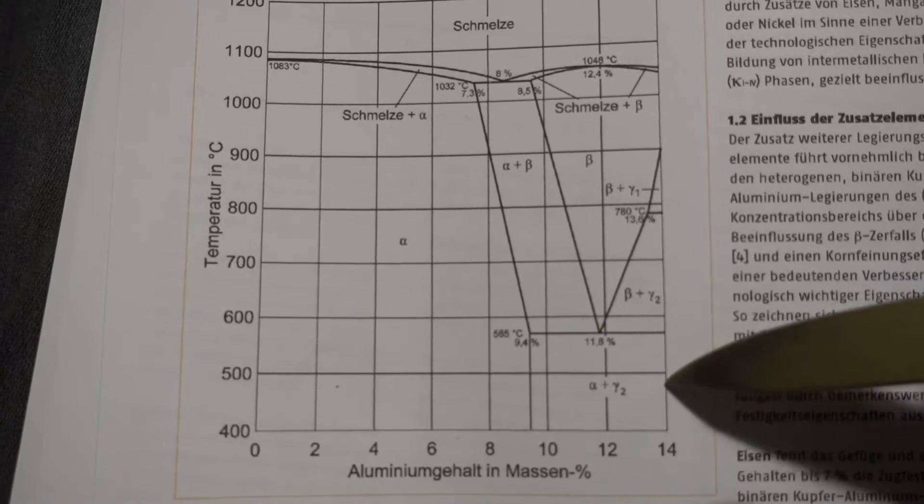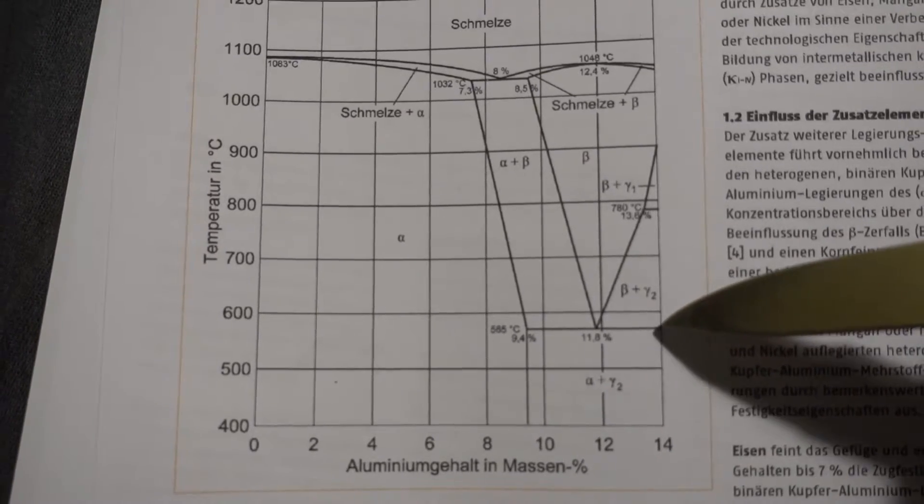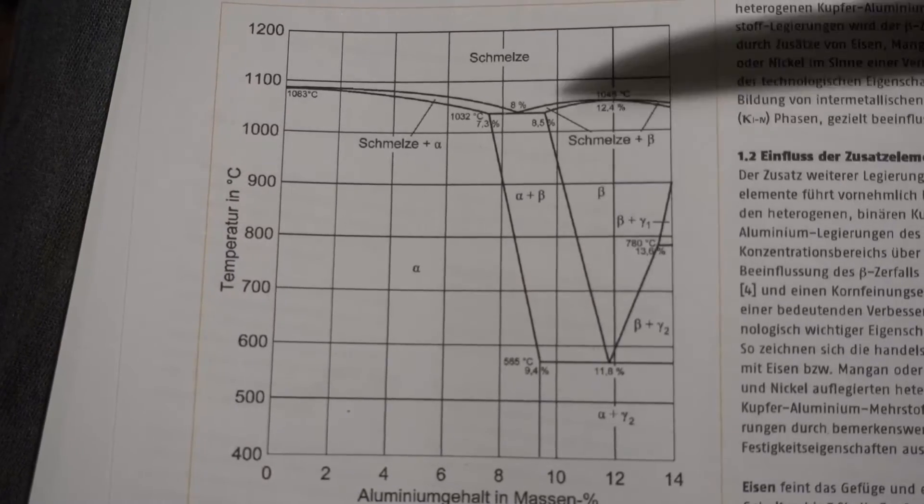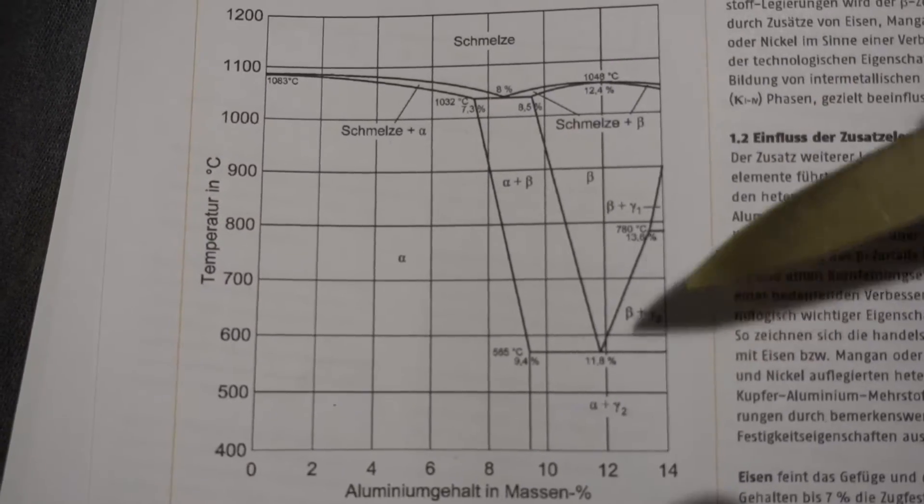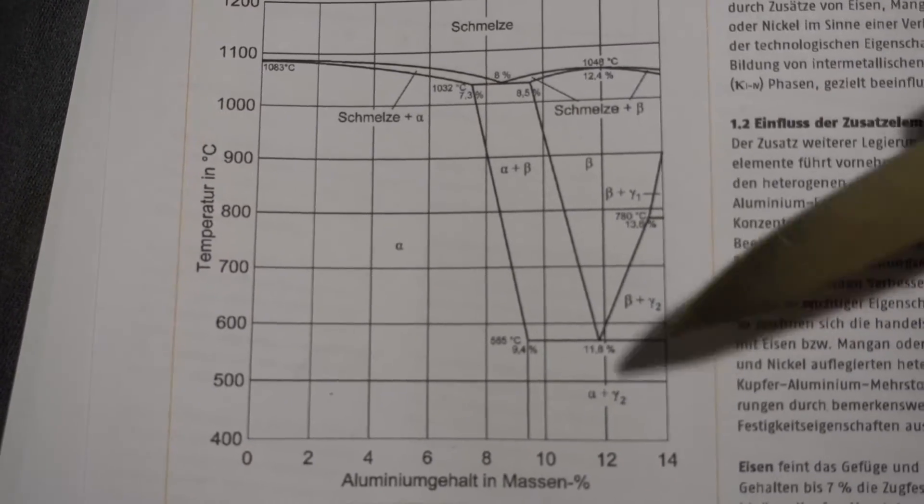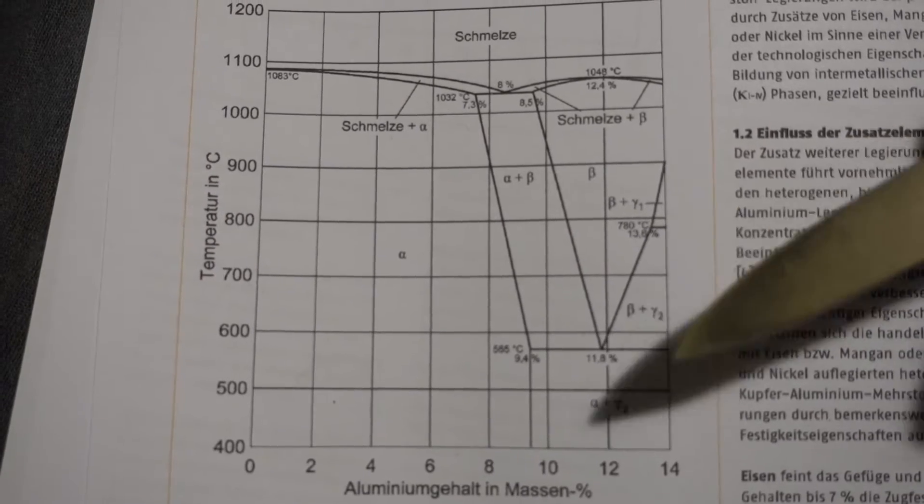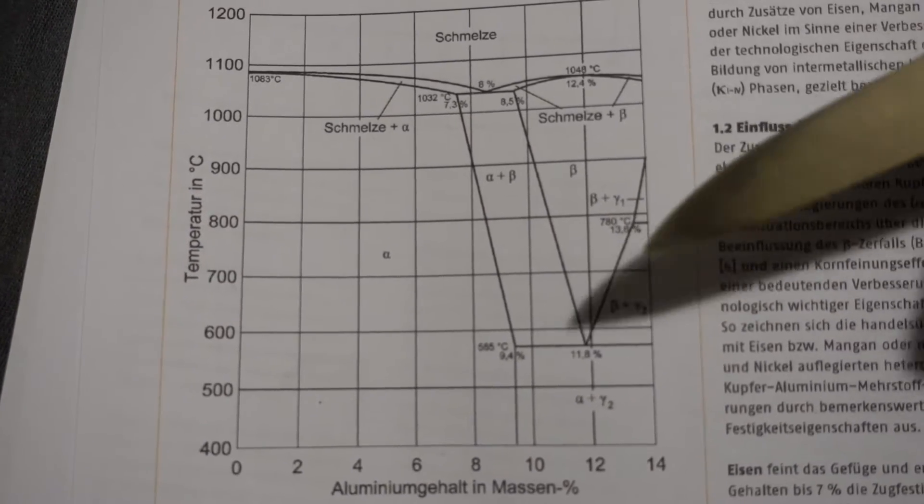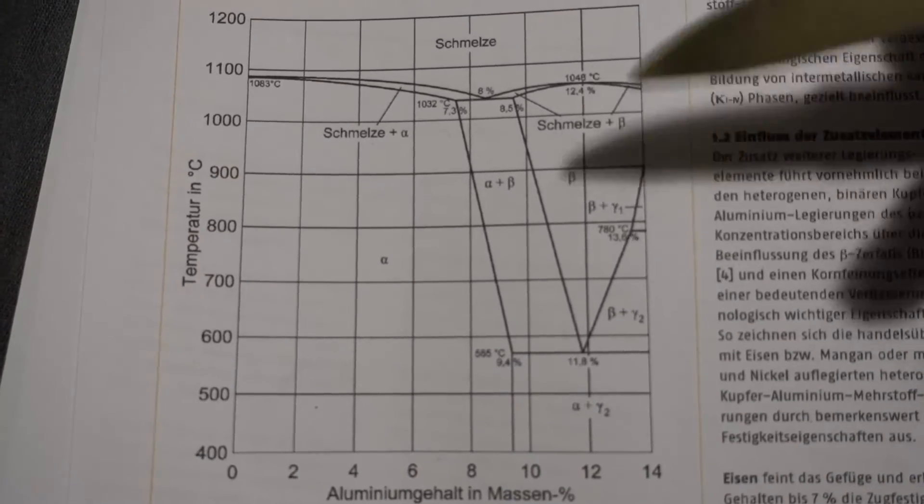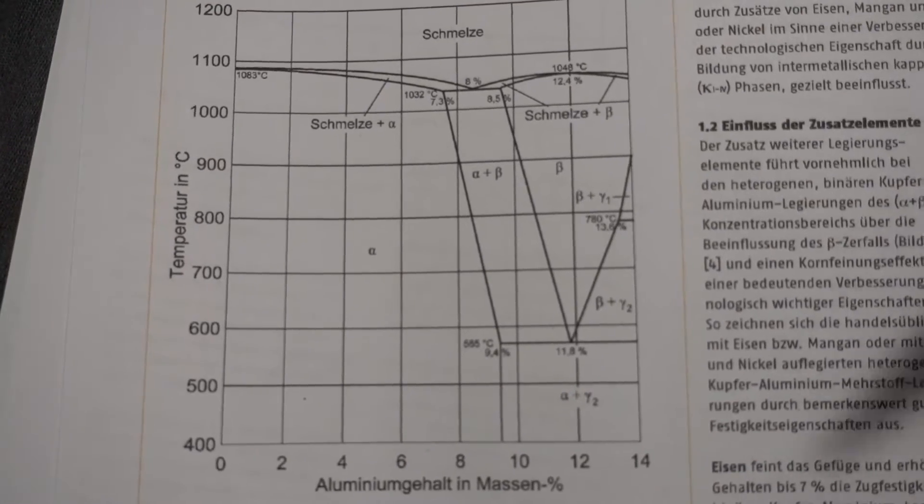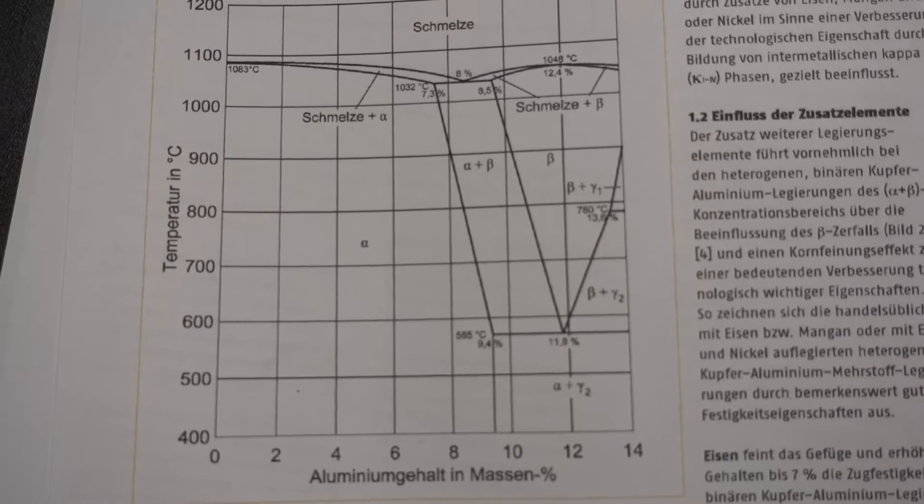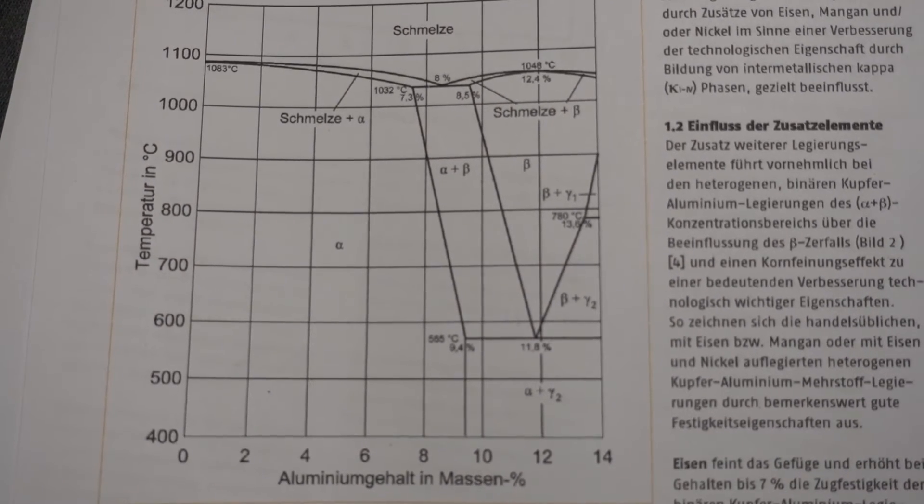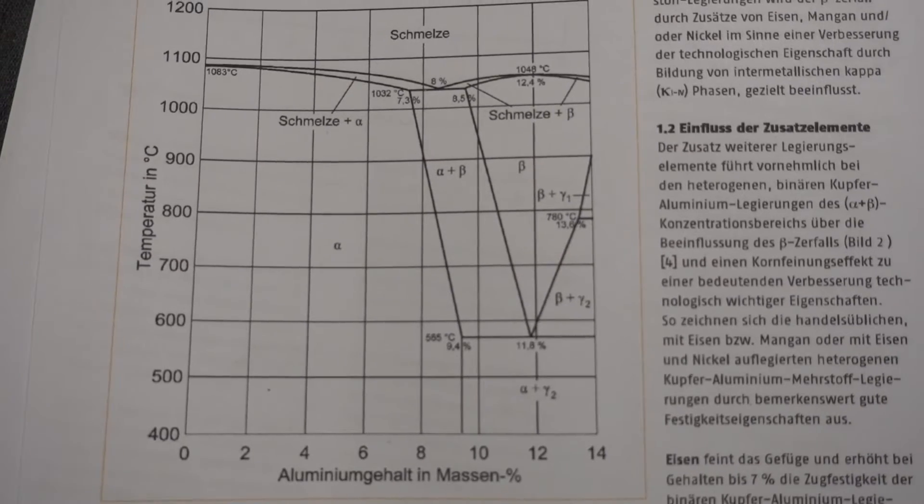So when you mix that alloy, make sure to stir it a little more than you would think required, and maybe use a little thicker rod. I only had a really thin stainless steel wire and it probably didn't cause enough turbulence.